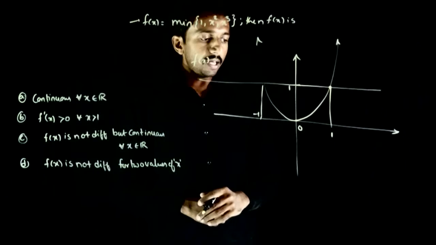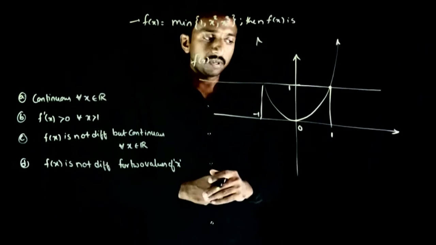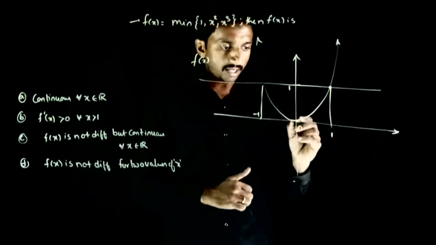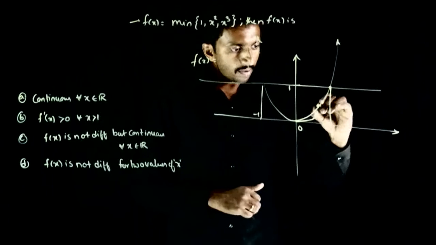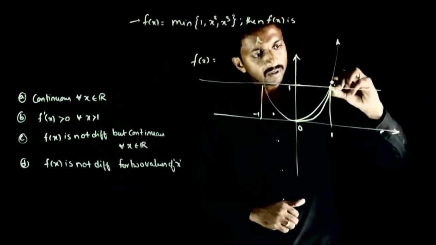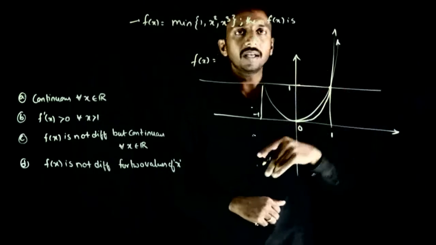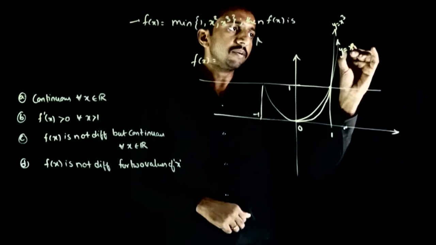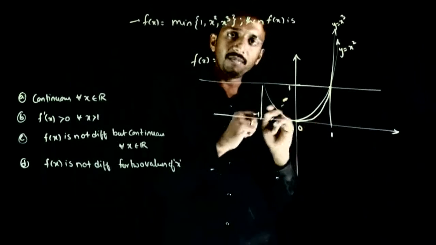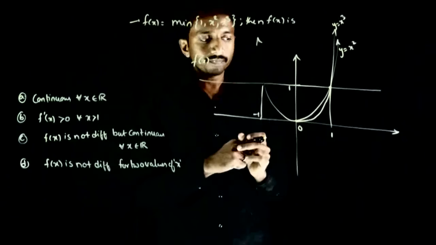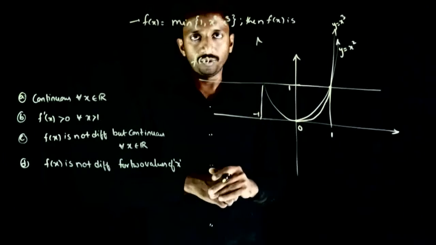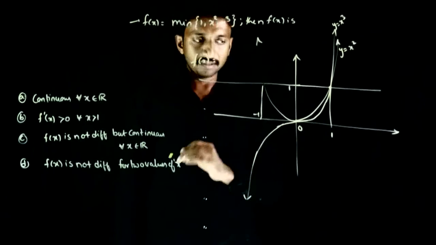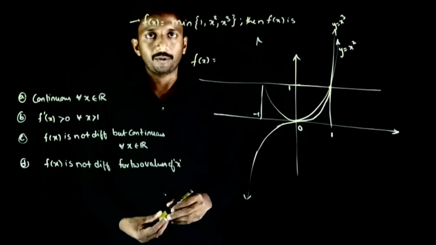सही. Now if you have the graph of y is equal to x cube, आपको पता है 0 और 1 के बीच में x cube नीचे होगा, इसके बाद x cube ऊपर चला जाएगा. So the graph will look like this. इसके बाद x cube will lie above x square. This is y is equal to x square. So 0 और 1 के बीच में x cube का ग्राफ नीचे होगा, इसके बाद x cube का ग्राफ ऊपर उठ जाएगा. And on the negative side the graph will go on like this. So this is the graph of y is equal to x cube.